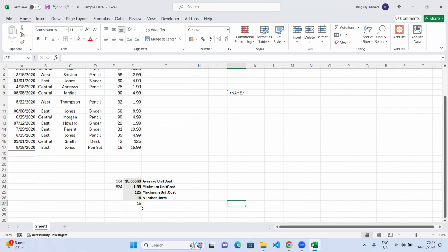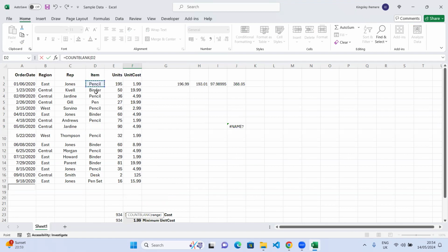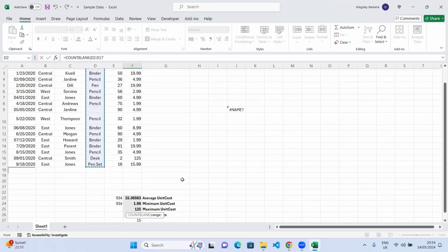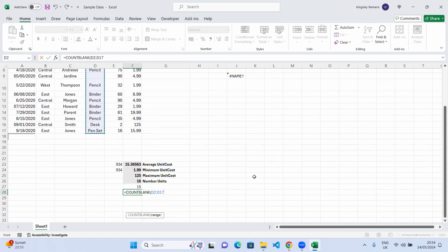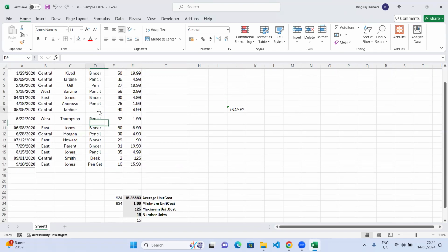So with that, now I decide to go to the next one and say count again. Please don't make the mistake of typing without equal to. You can't start running to me to start saying it's not working. Let's countblank. Counts the number of empty cells in a specified range. So let's pick it. It's simple. And then let's come here, pick it, and close it. See, 1. It's noted that it is just 1 empty cell.